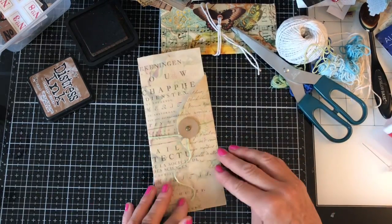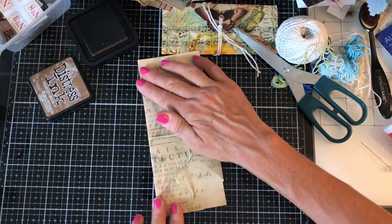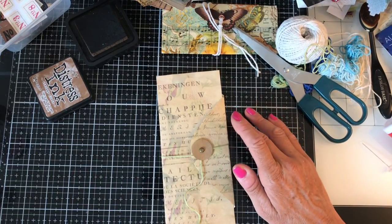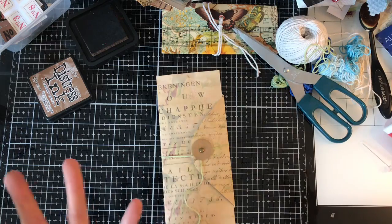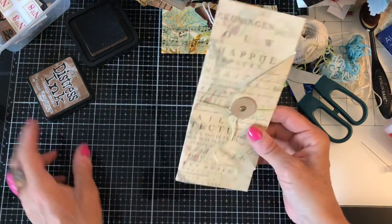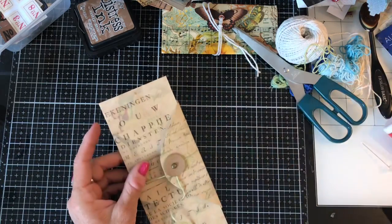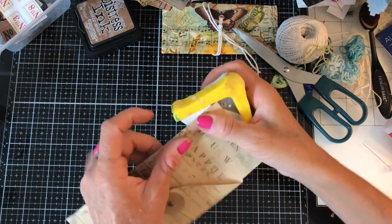And obviously you can decorate the outside with some lace and anything that you want really. But I mean, I just love them. I think they're really, I mean, I always love easy things. So for me, these are just perfect. Because I think they look quite effective and they're dead easy to make.